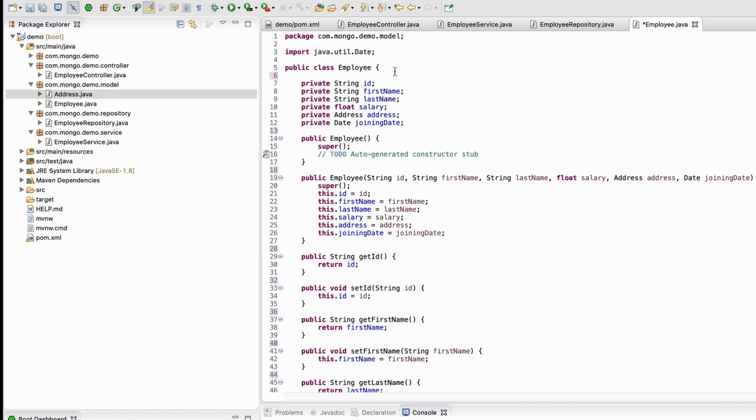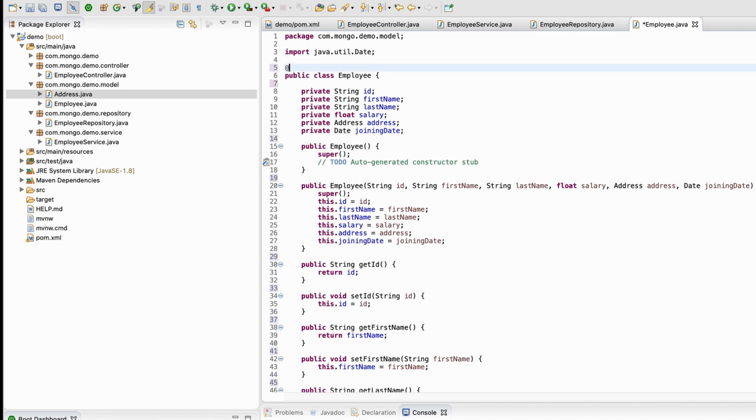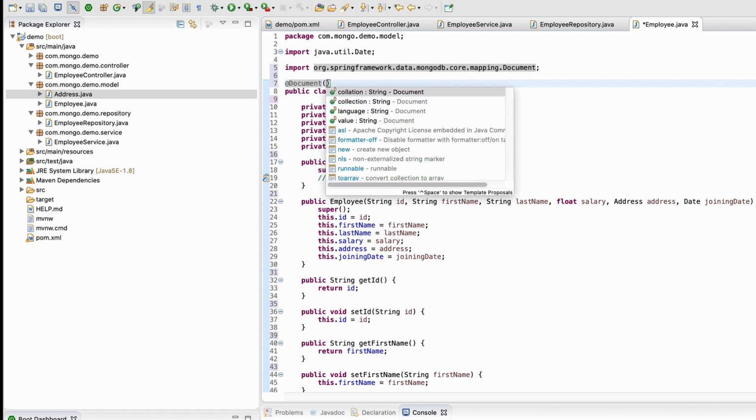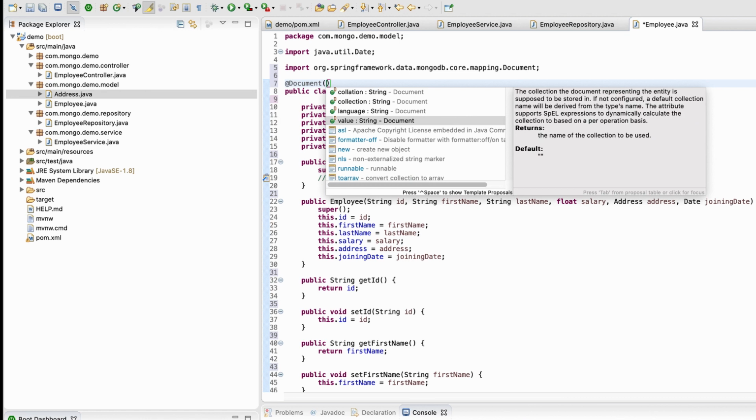One more thing here is that inside our Spring Data package, we have something called mapping, and we can use that mapping to add a few more functionalities. So let's say we have this annotation inside that, which is called Document, and if you see here, it is importing this mongodb.core.mapping Document, and here I have multiple values. You can see here we have this value, and here I can pass the name of the collection inside MongoDB. So let's say we have a collection inside Mongo called ABC, and I want to save this document inside that ABC collection. Then I can pass ABC here.